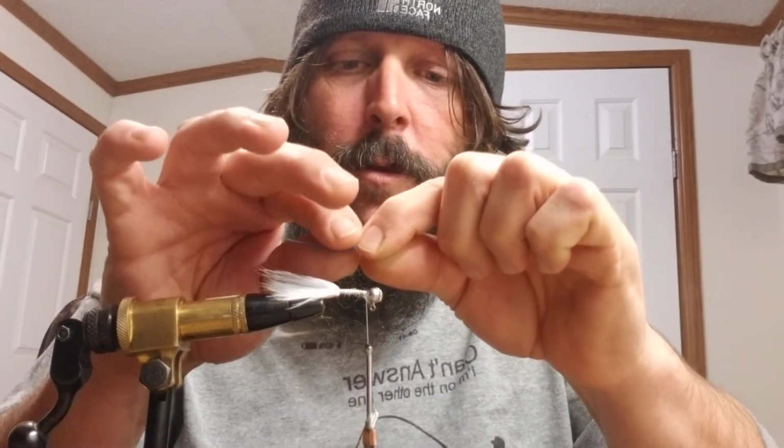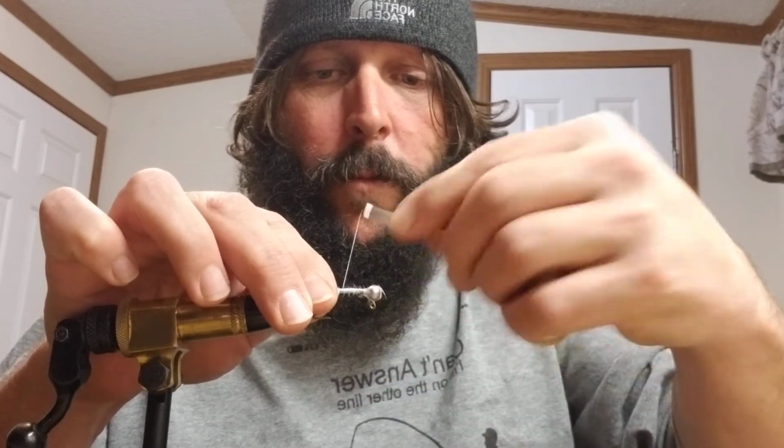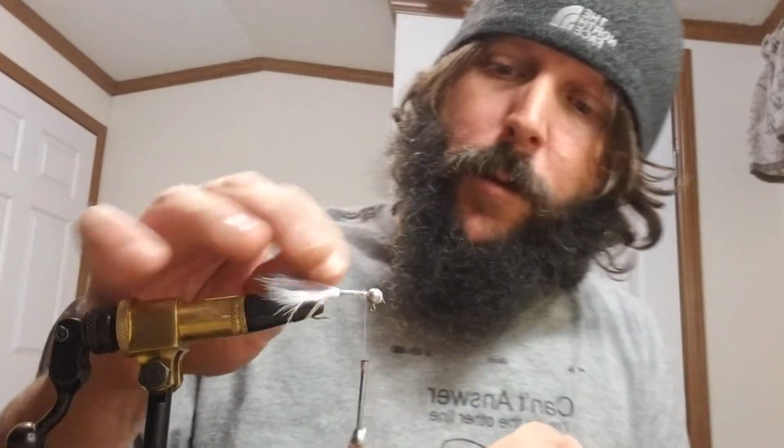That's my goal. We've got a white here. I've got some blue feather here, just a little bit. I am just going to grab a very small strand of that. There's 3 strands of feather. And I'm going to spread those out. Grab a hold of them. I'm going to cinch them down. There's not much there, but there's a little bit. Just something a little bit to offset that white.